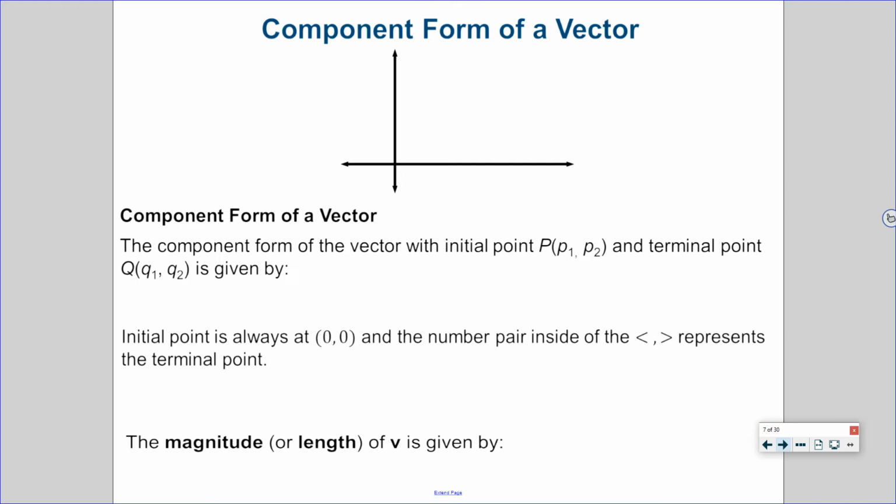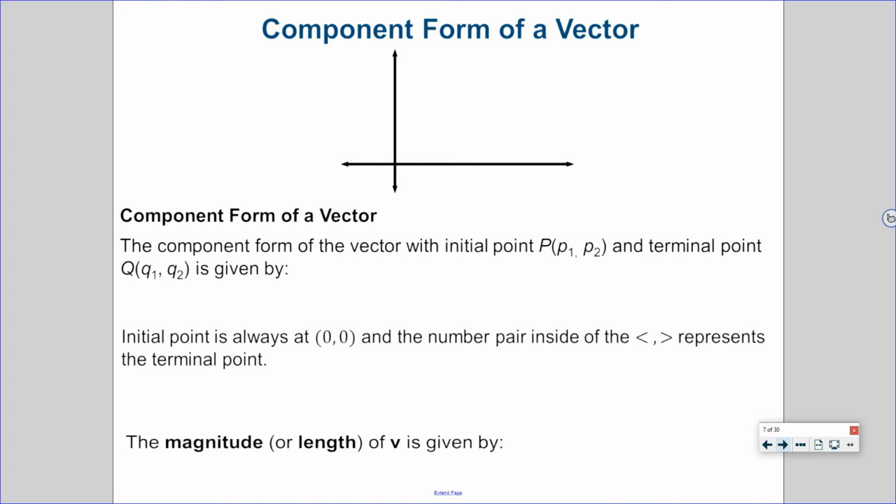It's kind of like how we have a bunch of different ways of writing an equation of a line: standard form, slope-intercept form, point-slope form. Component form just allows us to do a little bit more algebraic things when it's written in this form. Like I said, it's another way to represent a vector, probably the most common. Okay, so let's draw a picture here and follow along.